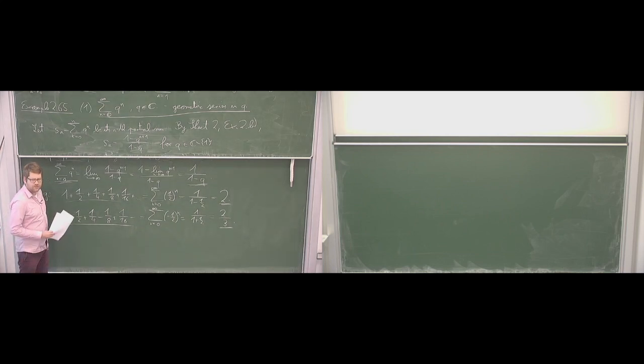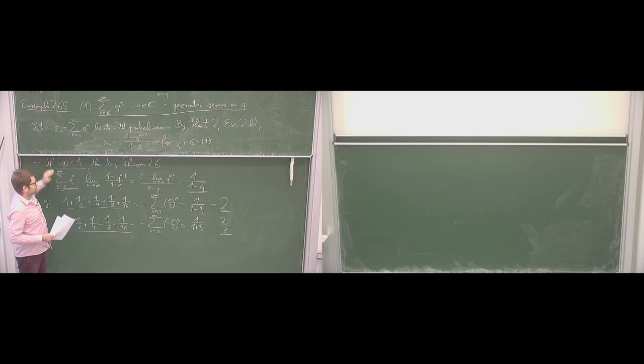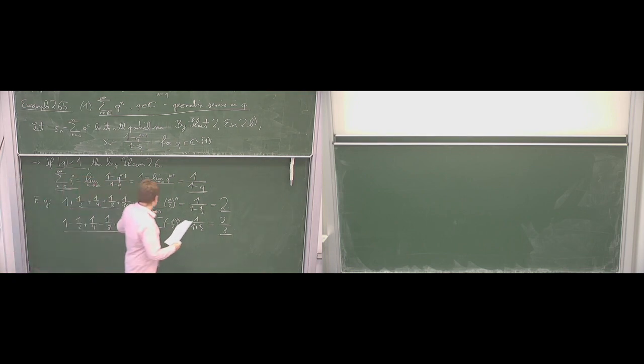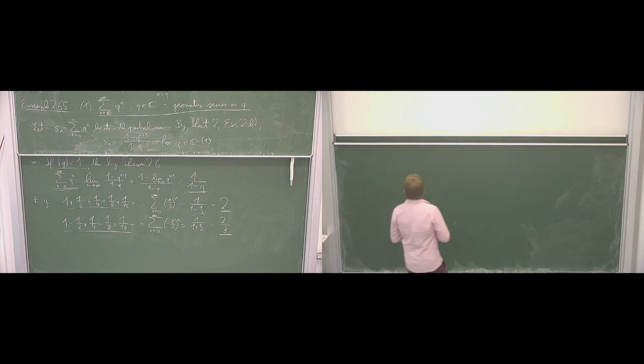Now, why did I use this blackboard? I was so enthusiastic that I used both blackboards, so it's halfway invisible. Sorry about that. Got carried away. So this is really the behavior of this geometric series, and you can compute some other sums here, of course, if you put in some other nice little numbers that you're interested in. So you get a lot of examples by this. This is how you can compute infinite sums whose total value turns out to be finite in the end.